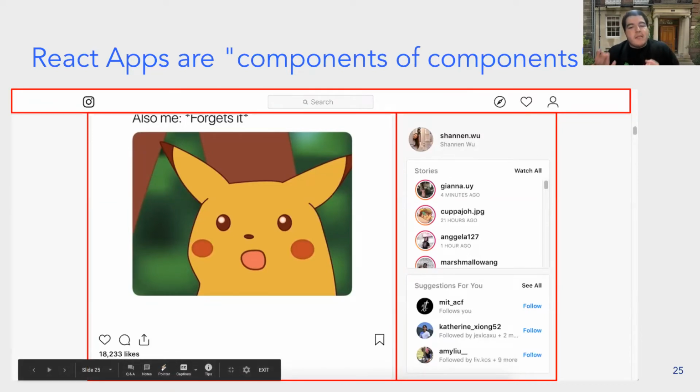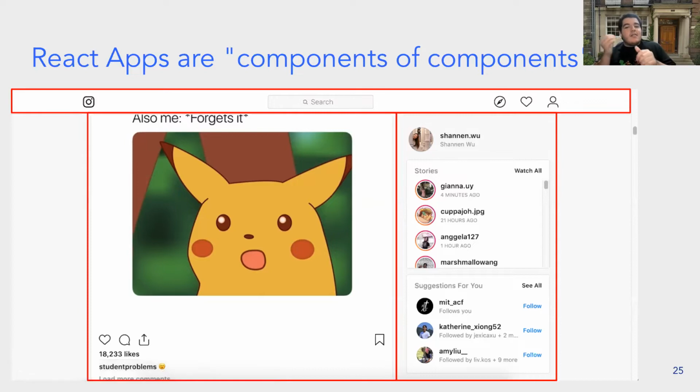But how do we actually populate them? Components only tell us where certain things should be. It doesn't really tell us what content should exist. So my sidebar will probably look different from Shannon's sidebar, even though they're both considered a sidebar component. That's the first overview of components: they are really just structural components that can render based on what information we give them.